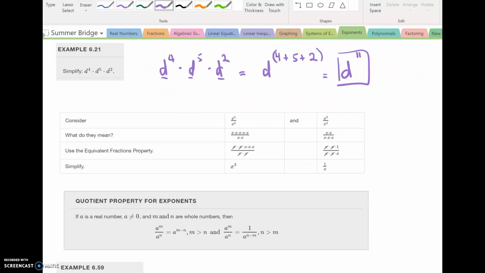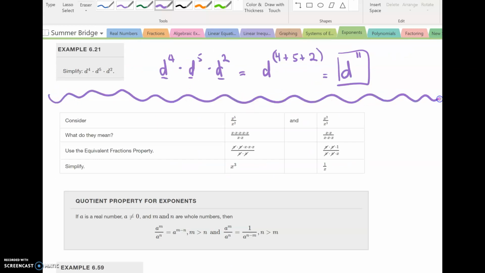Okay. All right, so that kind of ends all of the product rule ones. So let's talk about the next one, which is going to be the quotient property for exponents, okay? So very, very similarly, we are looking for things that have the same base. So these, again, only apply to things that have the same base, okay? And I have two different examples here. So once they have the same base, I'm looking at really x to the 5th power, which means it's x multiplied 5 times in the numerator, and x squared, which is really x multiplied twice in the denominator.